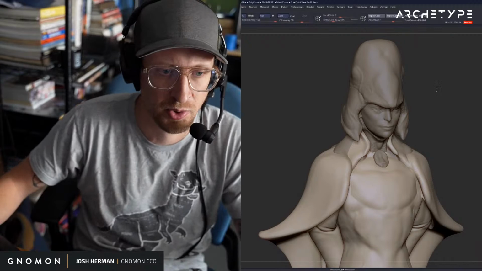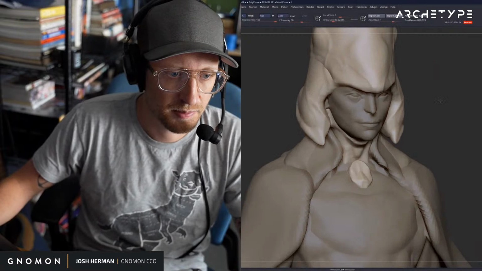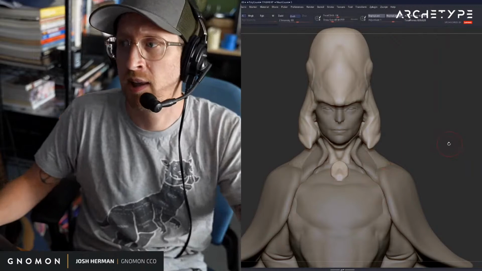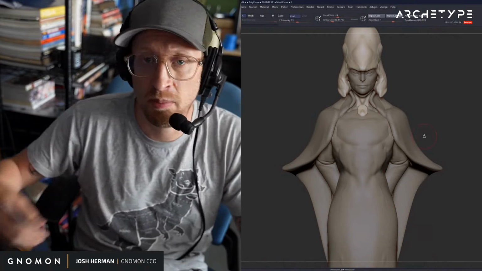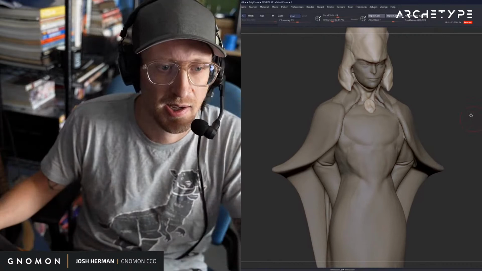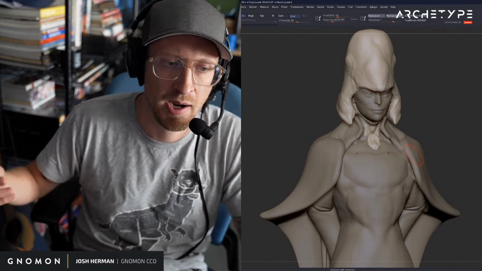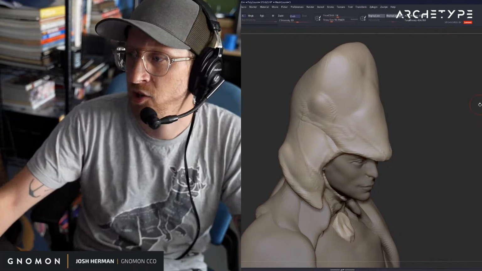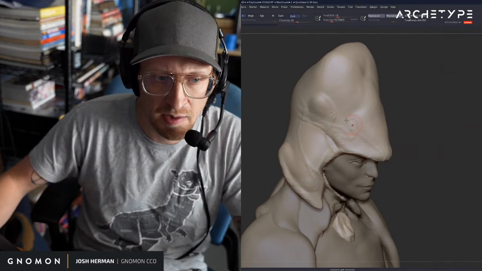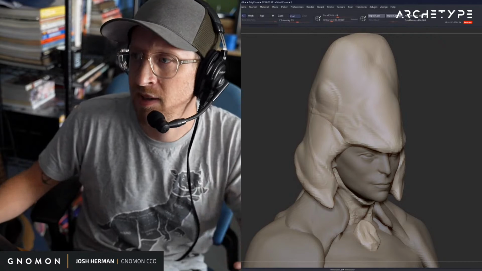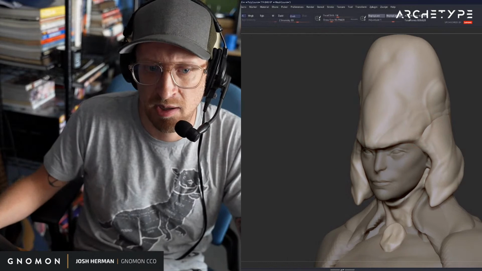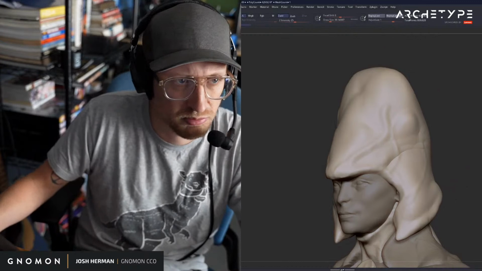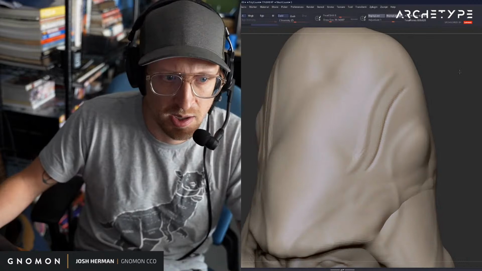I'm going to subdivide this. We're just going to start getting into some details. What I like doing is once I've spent a lot of time on the forms, right? So basically all last stream, we focused on primary forms, fundamental forms, the basic understanding of all that stuff. If you add a couple subdivisions in, those forms, if they're high enough res, will often stay. For example, on this hat here, we sketched in some ideas of what this could look like, and even these little lines and some lumps and forms that are going to indicate something. Because I spent the time to do that early in the sketch, if I add my subdivisions now, you see that they maintain. So what I like about this is I can come in, and now I'm going to use just a basic standard brush, nothing fancy. I'm going to use the Damien standard brush, which is a nice carving tool. So that's kind of what those two strokes will look like.